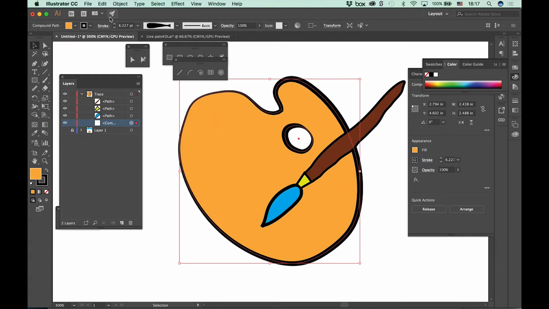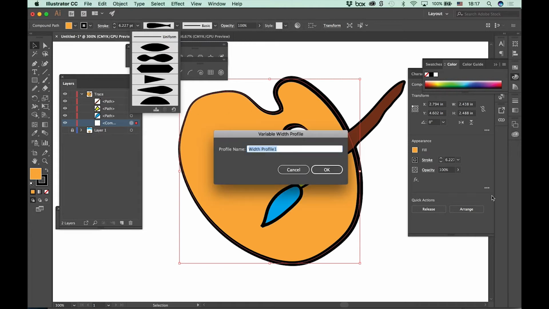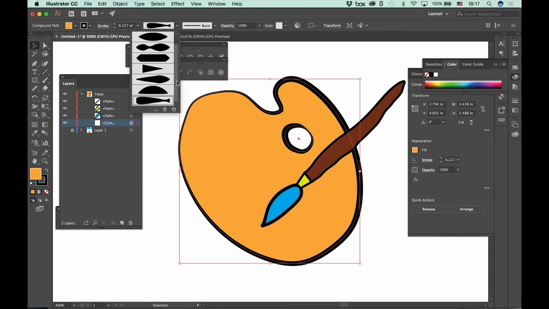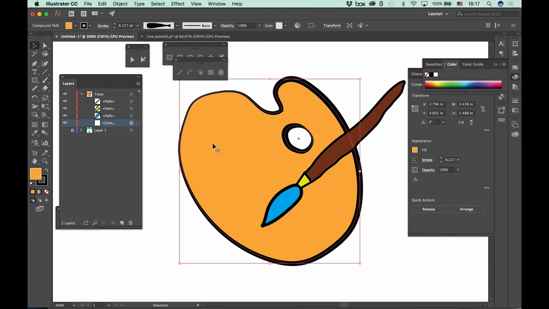Do you see all the way up on your control panel, there's an area here. There's a stroke size, and here is called variable width profile. Do you see that? If you click inside and click on the save symbol, it's going to ask you to give it a name, so basically you can save your profiles. I can click OK. What if I wanted to put another profile on it? There are some profiles that were there before. So I can go in and put this profile or that profile. Do you see that? Or this profile. Or the last one I just did.